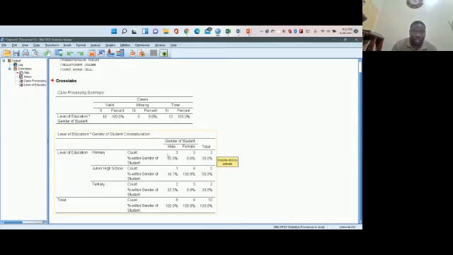So when we take just the category of males, we are 50%, okay, of males, not against females. 50% within the male category, 50% are in primary, 16 are in junior high school, 33.3 are in tertiary. So immediately you have this, and you are able to quickly use this data for your thesis or your research report. Very, very simple.